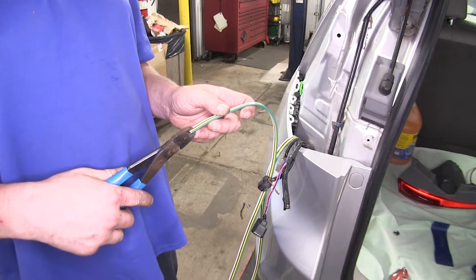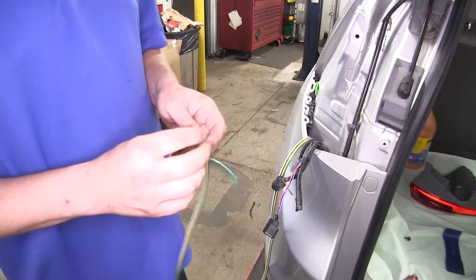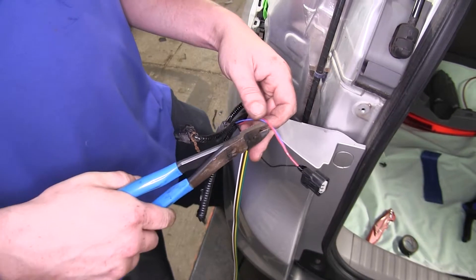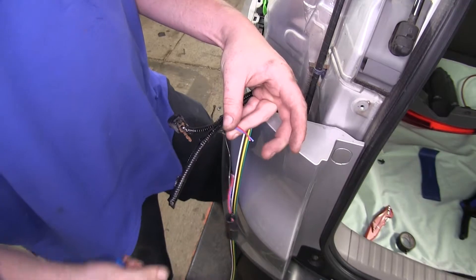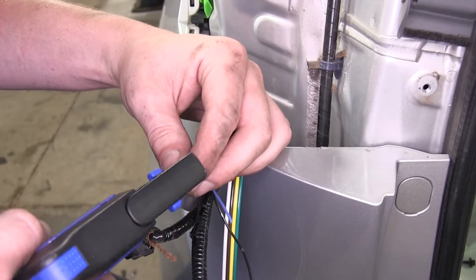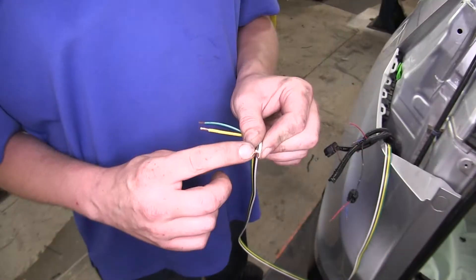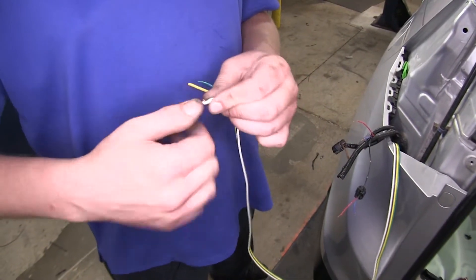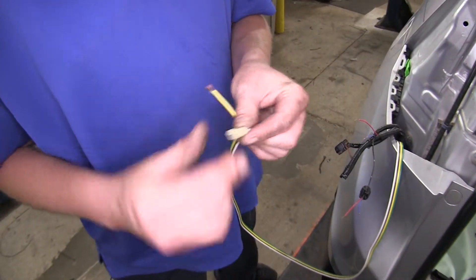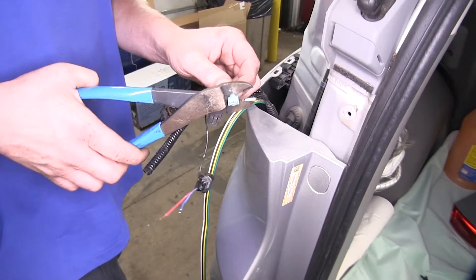Separate each of your wires — we'll use a pair of side cutters to cut between them and pull them back. We'll cut the blue and the red wire right here in the middle, as this is our tail lamp and brake lamp circuits we'll be tapping into. Blue is for brake, red is for tail. Now strip back the end of each of the wires that you just cut and separated. We'll twist our white and brown wire together and connect that to the yellow tab on one of our diodes — take that off and crimp it on the yellow one. Then we'll crimp a blue connector onto each of the wires that we stripped.